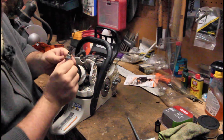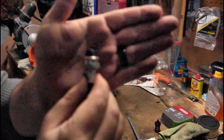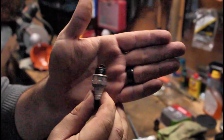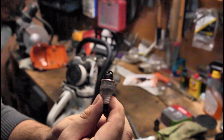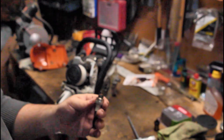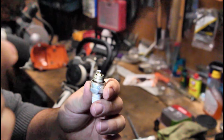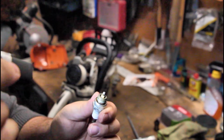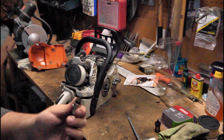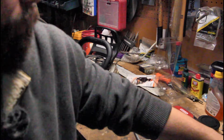Pull your spark plug out. Now you can look at it, this spark plug, gosh, it won't focus at all, will it? This spark plug is in great shape. There's actually no reason to worry about replacing it right now. But the kit I think was just a couple of dollars. They're not very expensive at all. So I'm just gonna replace it and not even worry about it.